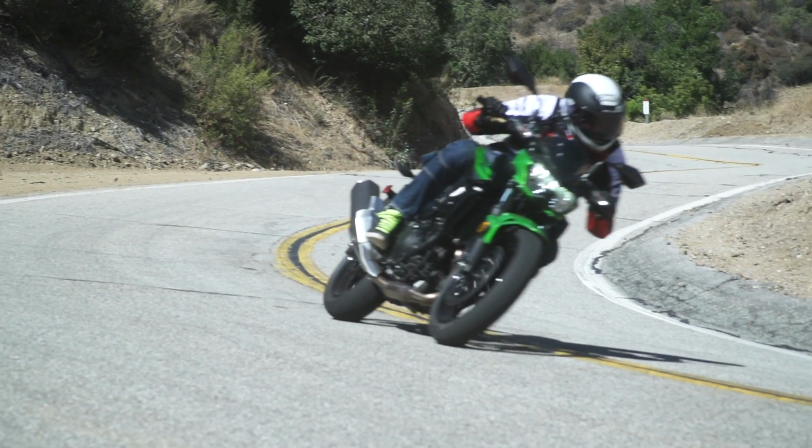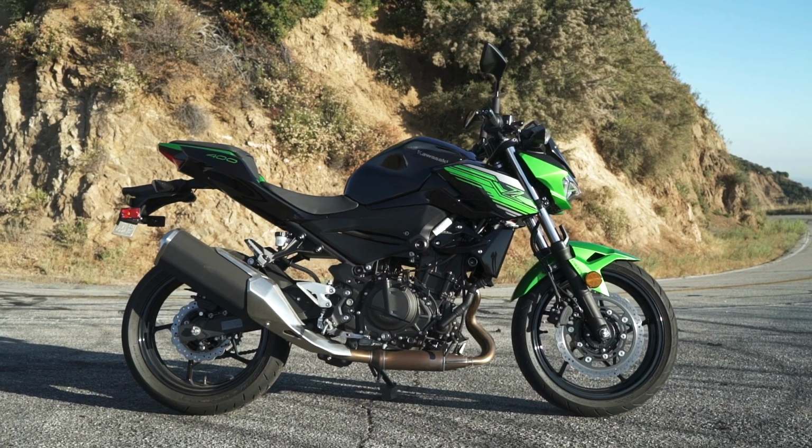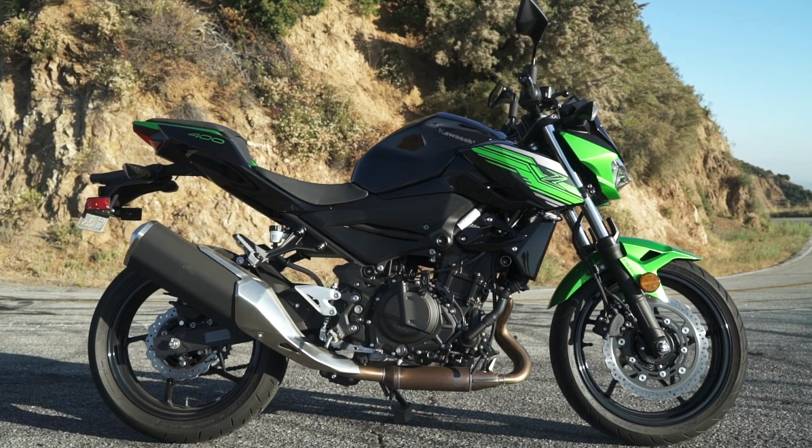Because of the friendlier ergonomics and the lower price, I think that's what puts the Z400 ahead of the Ninja 400. I couldn't agree with you more. Money is money, and the more money you have in your pocket, the more money you can spend on riding gear or accessories to really make this bike yours. Yep, I think you can't go wrong with either, but I would like to go home with 500 bucks more in my pocket. So as Justin surmised, the Kawasaki Z400 ABS is the winner of this comparison. It was a tough one to figure out, but when you weigh out all the options, this is where we're at.